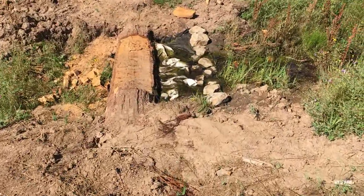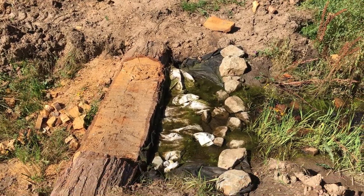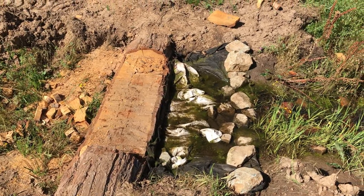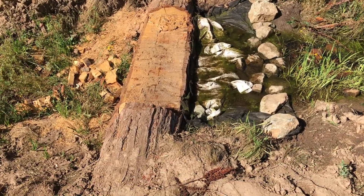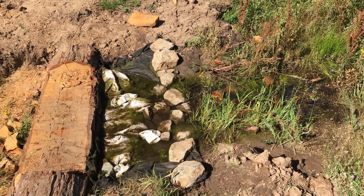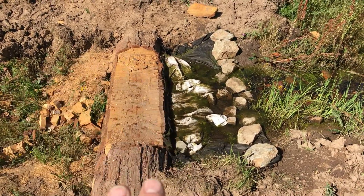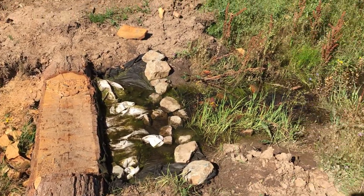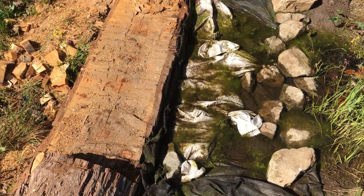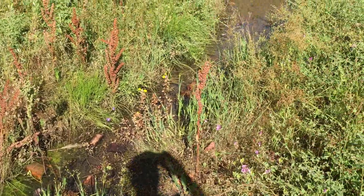And dam number six. I expect this dam will have to be built up, probably in a shorter order of time compared to the other ones, just because it's not going to take a lot for it to go over the spillway. And this could silt in quite quickly, actually. It could be the highest elevation dam and more logs would have to be added. But that's okay. This water is backed up here also and there's a lot of algae growth in here — that's going to plug up that filter real quick. And we have a nice backup into this pond here.